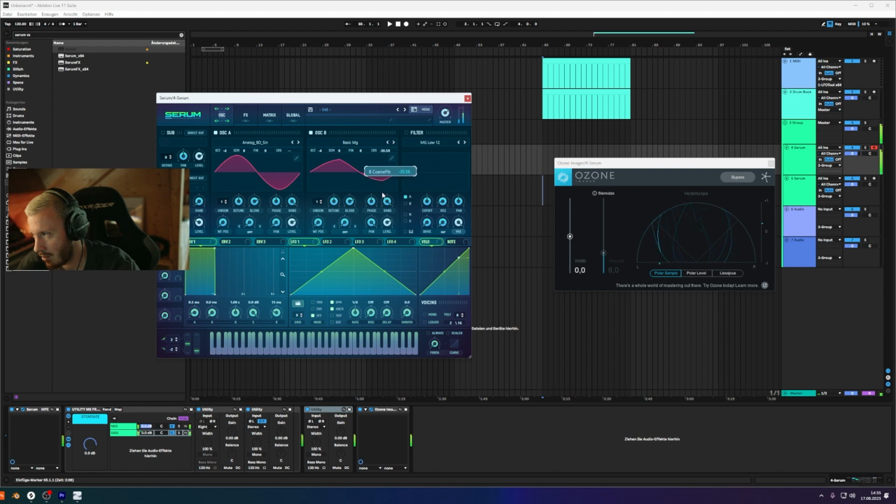Because of the plotting, it now gets modulated from left to right, and if you speed this up, you get different shapes.